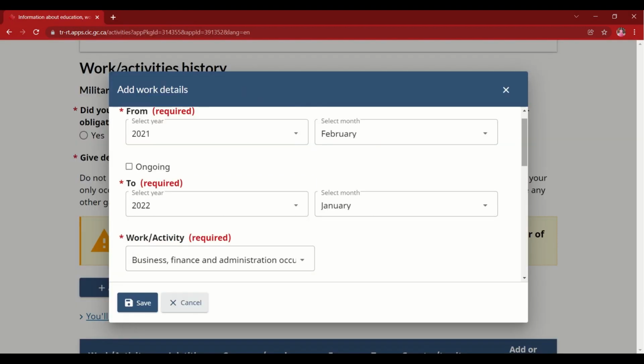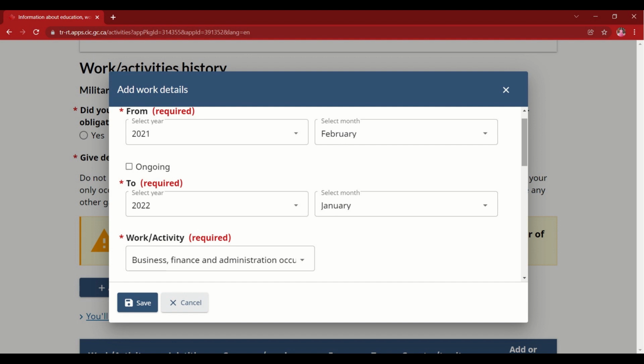Then it's asking for the work history details. So you need to add the details of the work you have done. Never leave any date blank from the age of 18, because they need to know what exactly you have done after the age of 18. If you have done studies, please mention that. If you have mentioned studies up to the age of, say, 21, then they might not bother about what exactly you did between 18 and 21 as work. They would rather stick with the studies.